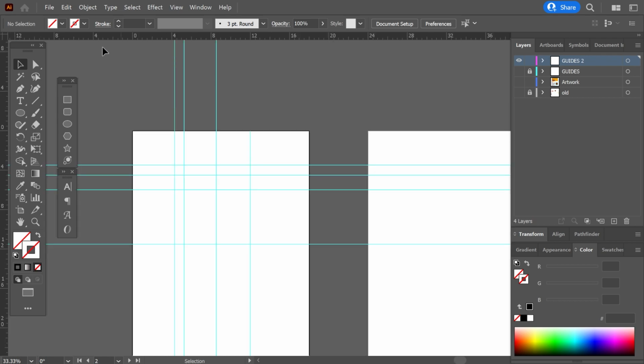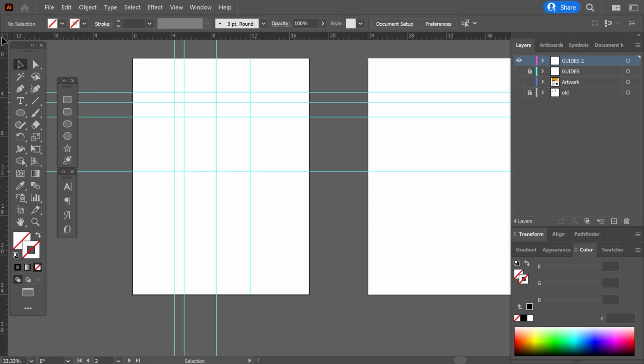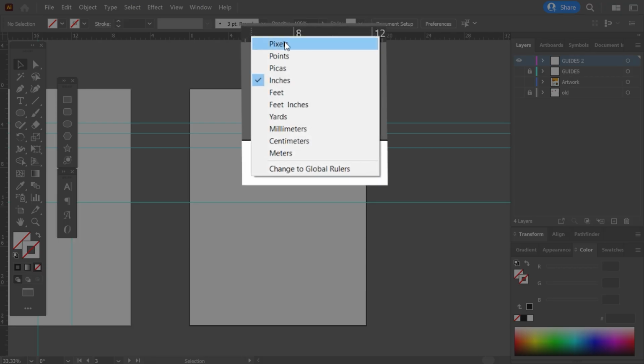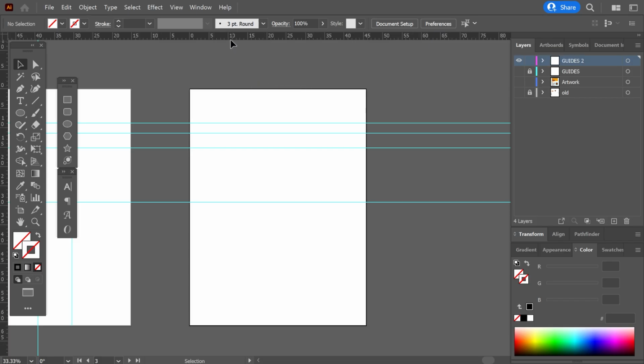If I change back to artboard rulers, we can adjust the origin point in the same way. However, it's going to be specific to each of those artboards. So I have this artboard selected right now. If I click and drag from the top left-hand corner to the bottom right-hand corner of the artboard, you'll see the origin point 0, 0 is now in the bottom right-hand corner. It doesn't need to be in the corner of your artboard. You can put the origin point wherever, but that is where it makes the most sense for most intents and purposes. You'll notice that when I right-click on the rulers, you can change the units here as well, and selecting a new unit will change that for both rulers.